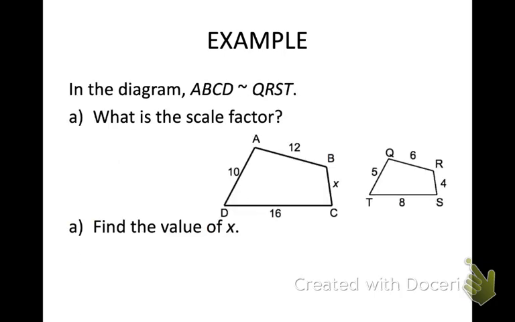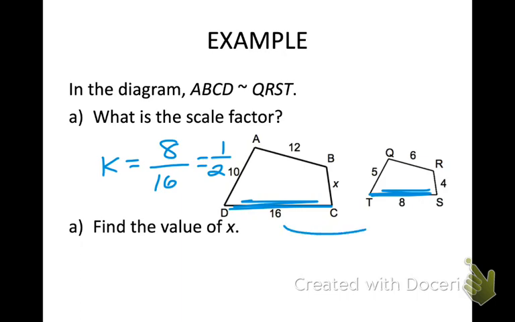All right. So last few, in the diagram we're given similar polygons. What's the scale factor? Again, it's getting smaller, so I want my fraction to be smaller than 1. So I'm going to put my larger number in the denominator. So here I have a 16 and here I have an 8. Now this one might be a bit more obvious. So 8 over 16 reduces to 1/2, which we could have probably figured out, right?